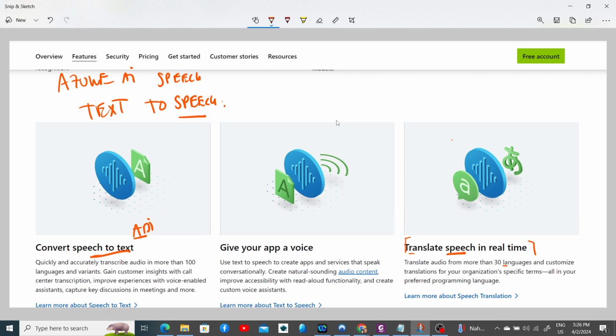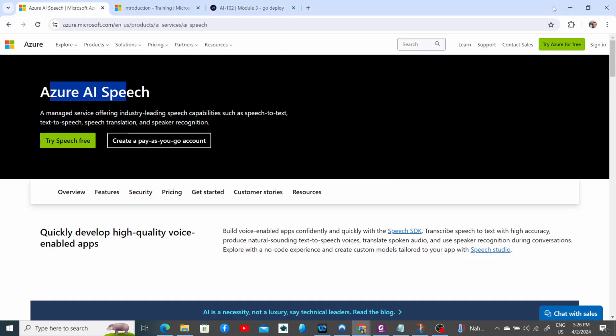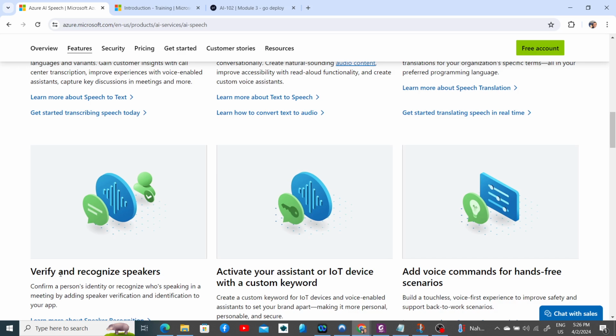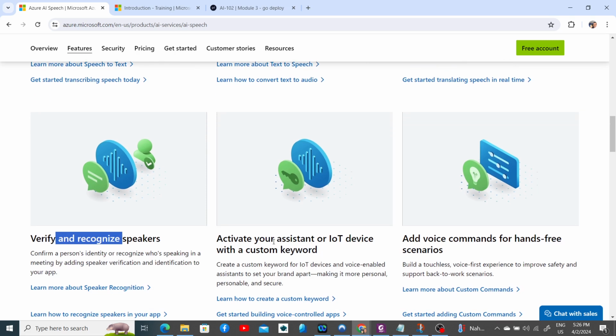Okay. You have also speaker recognition, an API that enables your application to recognize individual speakers based on the voice. And you can have intent, of course, to activate your assistant. This is like intent, we saw that. Conversation language understanding to determine the semantic meaning of spoken input. Okay, please close the light. Please open the television. Okay, you know, of course, like Google Voice or other solutions.